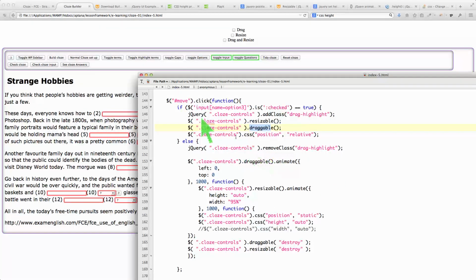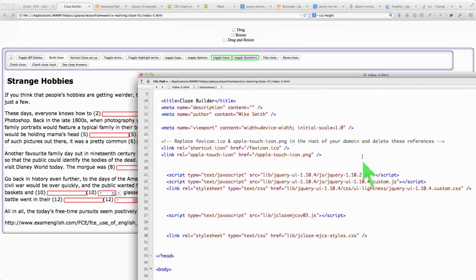To make this jQuery library work at the top of the web page, we need to bring it in. That's jQuery there. And we also need another library as well, jQuery user interface. And then an external style sheet as well. Now, if your web designer is familiar with jQuery, this will be familiar to them. The other JavaScript and CSS here are my programming efforts to do the rest of this page here. But effectively, for the functionality that we've looked at today, it's jQuery UI, jQuery UI CSS. That makes all this happen.